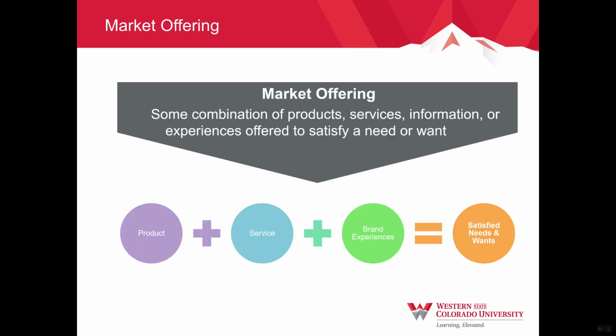So, all right. So I talked about this a little bit, right, down here in the circles at the bottom, right? But as we think about, right, the product and the service, some combinations of product and services or other information or experiences, right, all of this is what is offered to attempt to satisfy that need or that want, right? So part of those things are experiences that we've had with a brand, right? So, right, I know that if I were able to ask you Ford or Chevy, for example, right? Or maybe I'd have to go Ford or Chevy or Toyota or, right, whatever.